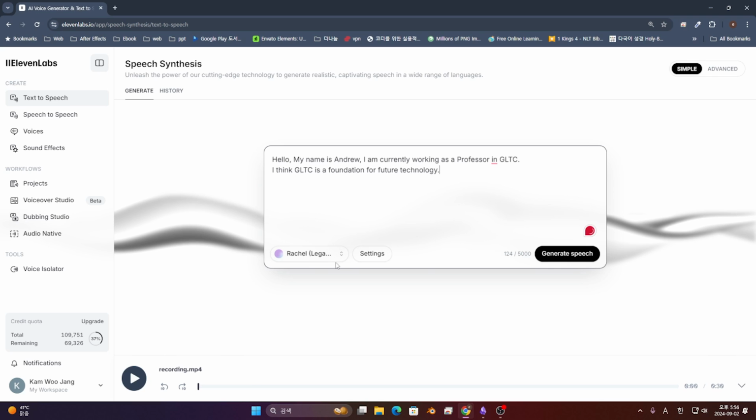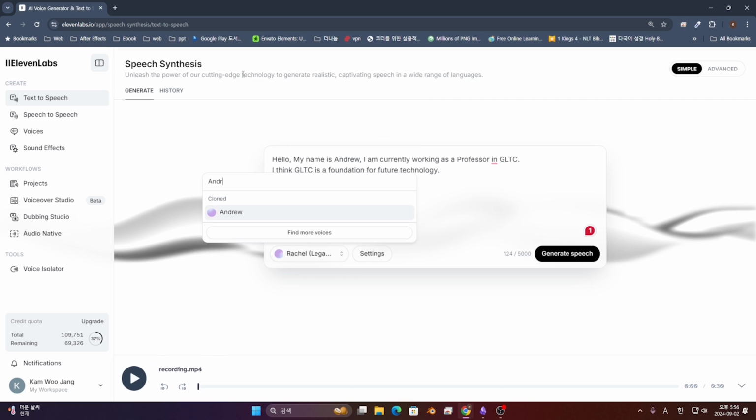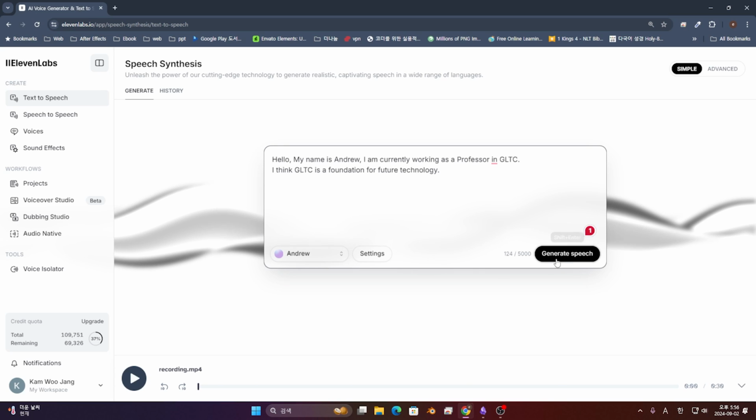I think this much is enough, and I'm going to choose my name, Andrew, and you'll be able to see it in cloned. Click on it, and I will generate speech.